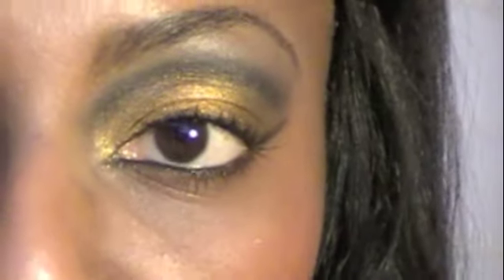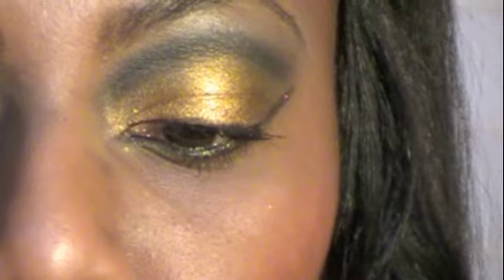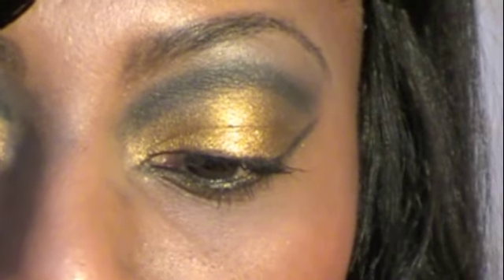Right now I'm basically waiting for the glue on the lash to become tacky — I don't want to just put it on right away. I'm shaking it a bit because I want it to become tacky so that when I do put it on, it'll stay easier. Now I'm bending the lash into kind of the shape that I want it to go.